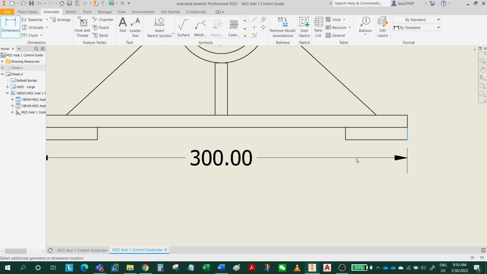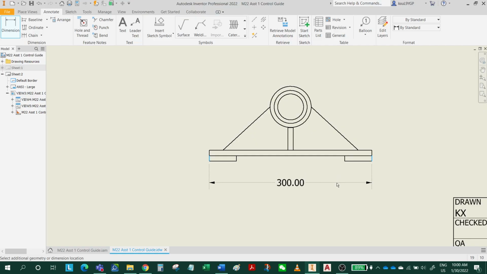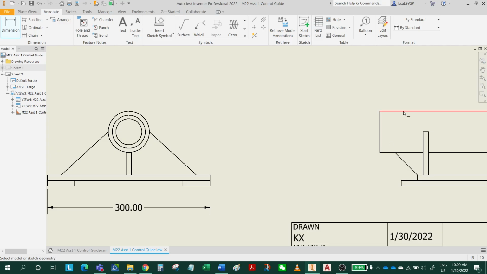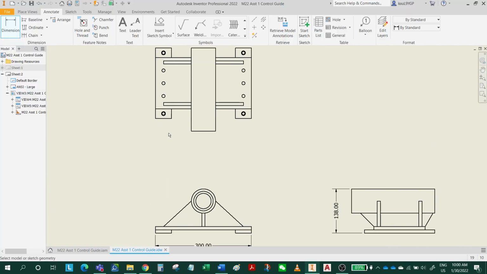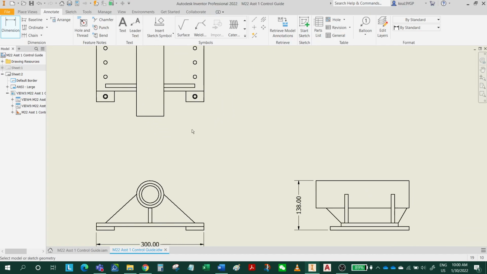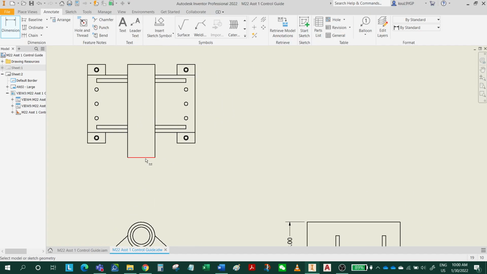All right, so this is 300, and for the height, I'm gonna add on this view. All right, 138, and for the depth, it's gonna be on this view. All right, from this to this, it's gonna be 260.